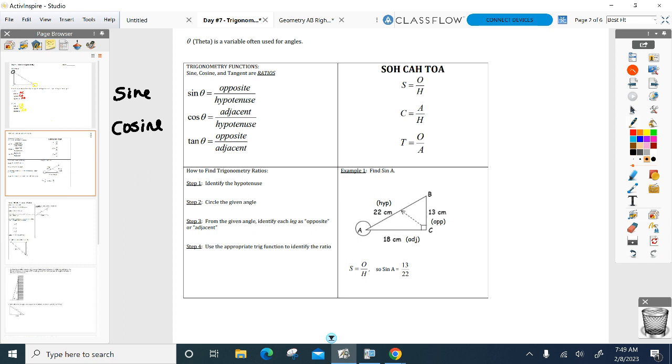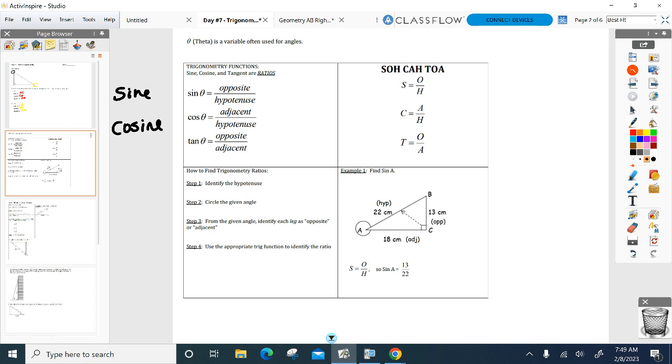Cosine. Yeah, right. You good, Nate. You picked up on the last one and put a co in front of it. Cosine, and we abbreviate it COS. How do we find that ratio? We take the adjacent side and put it over the hypotenuse side.